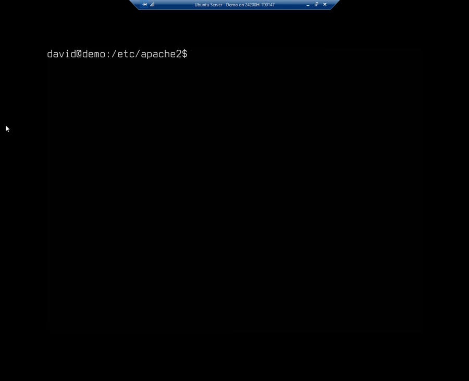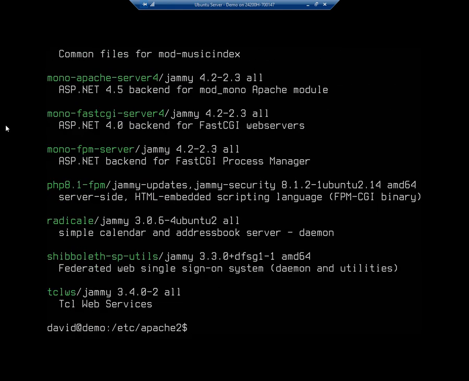Well, what I need to do is look for other modules. So it's apt search lib, for library, apache, spell Apache correctly, 2-mod. And this is going to show me all of my Apache modules. Now, this is one of those things where you'd probably want to sudo apt update, which I did just 20 minutes ago. So you'd sudo apt update and make sure you got the most recent list, and then you could go through and look for your mods, or modules.